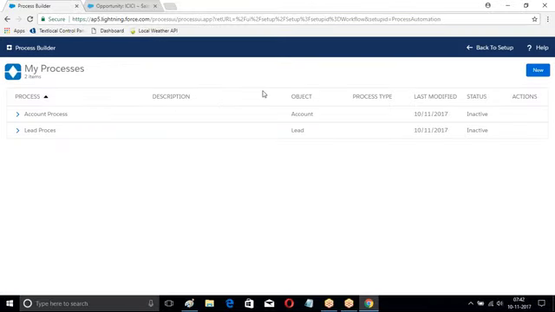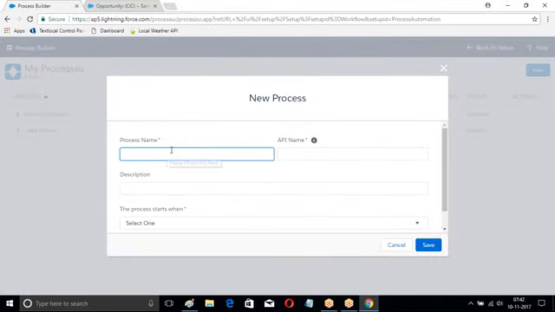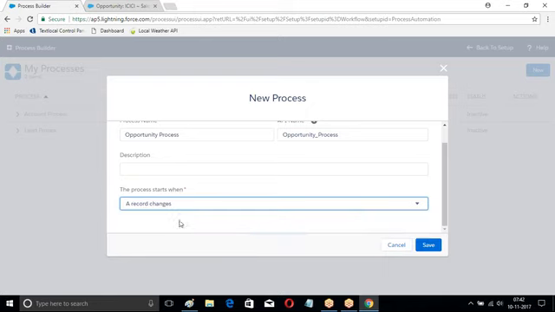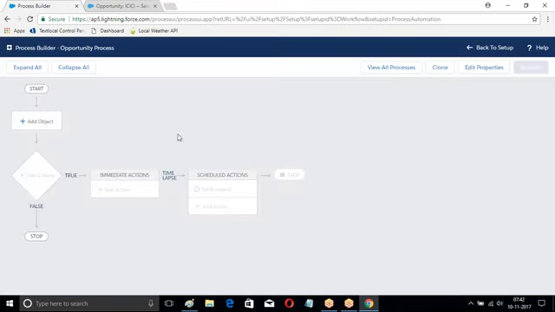Now I'm getting a new process. New process builder. Opportunity process. Select one: when the record changes, whenever the record changes, go for it.